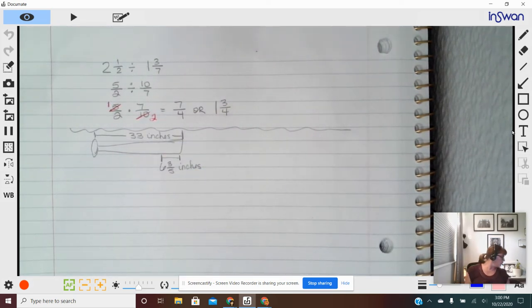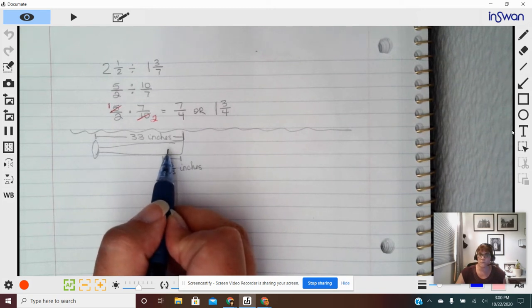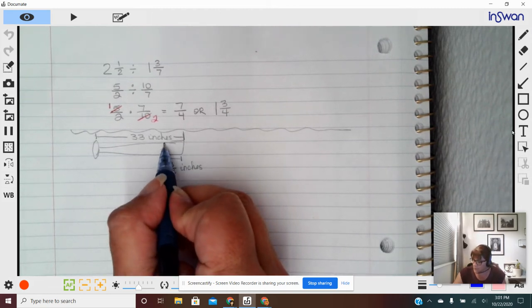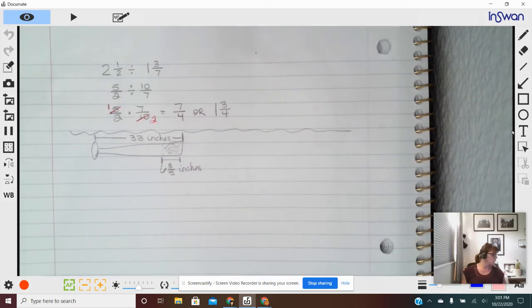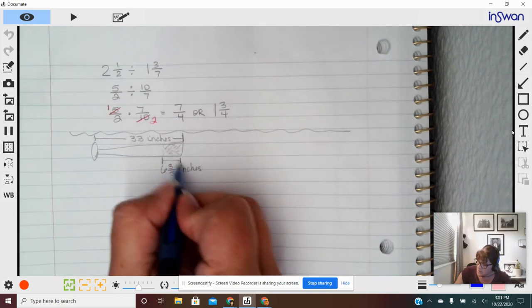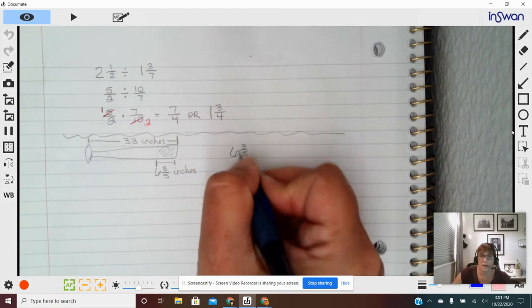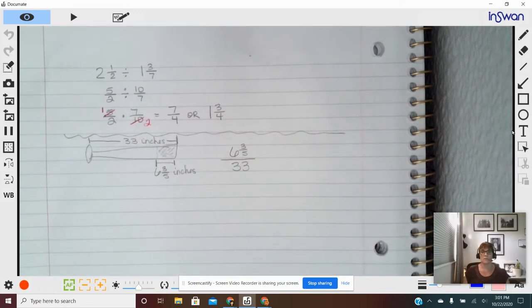Okay. And what they're looking for is what fractional part of the bat is this here. Okay, and I'll explain to you at the end kind of why that might be important. But they're looking at what's this fraction here that I'm kind of shading in. Okay, so we want to take this piece right here, 6 3/5, and write it as a fraction with the total bat size. But that's the ugliest number you've ever seen. You don't want to do that.